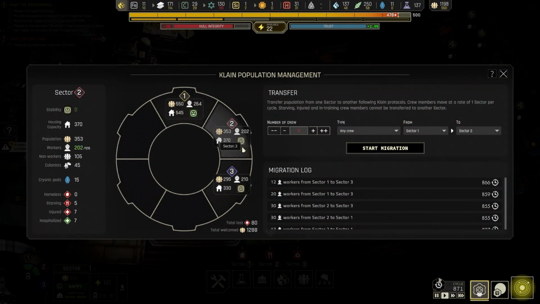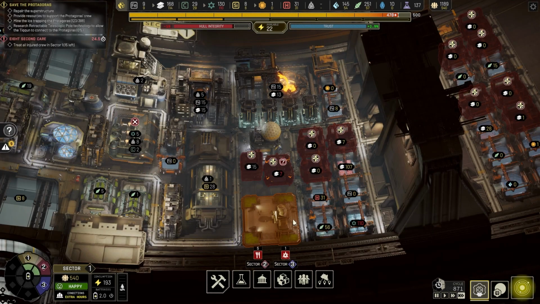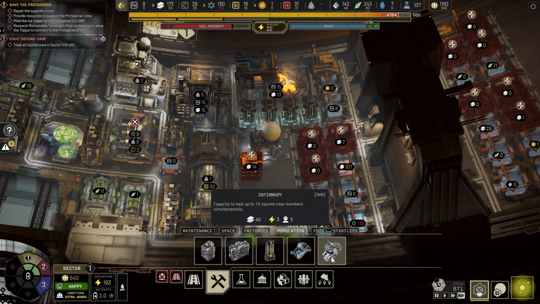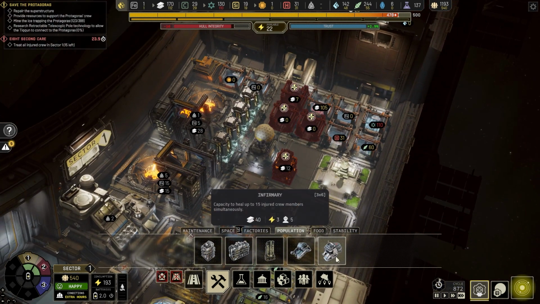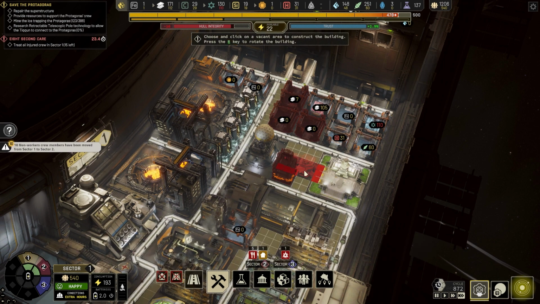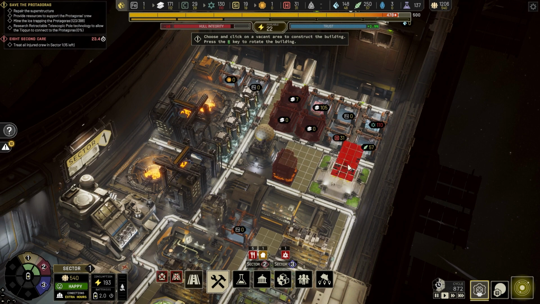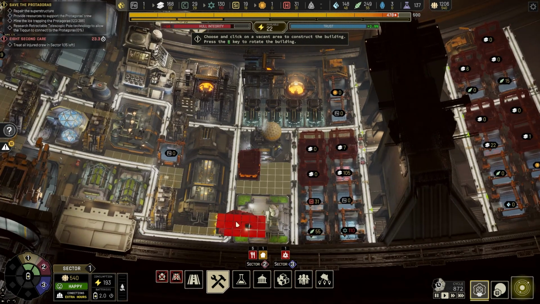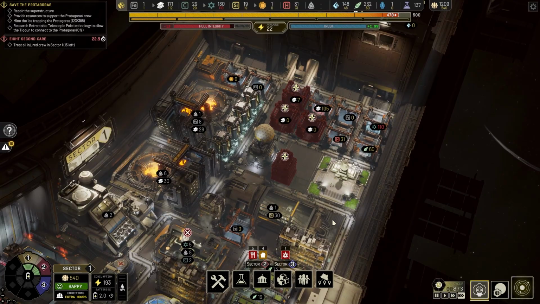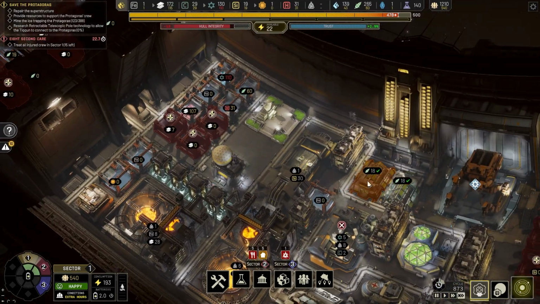There's five people that... Maybe I'll move 10 to sector 2, non-workers. I'll move some people around. And it's always good to have an extra infirmary. Population transfer complete. Only thing is, once I put this infirmary here, we're wasting space pretty much. We could probably build... Nah, we can't fit that.